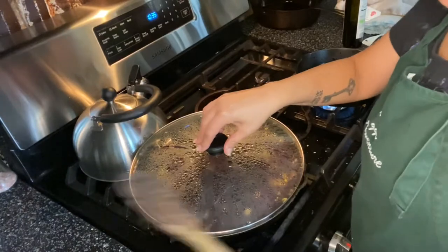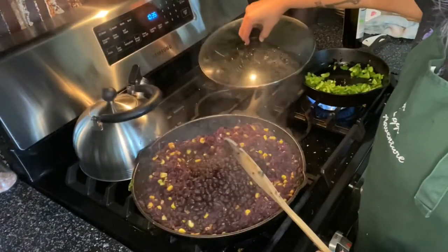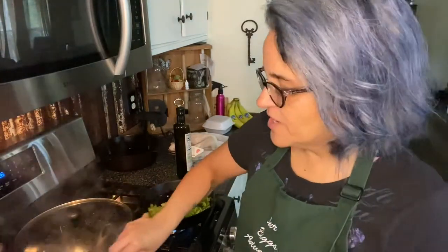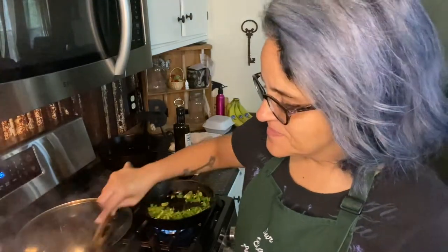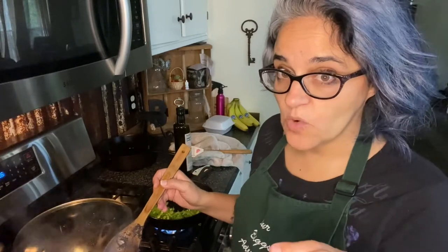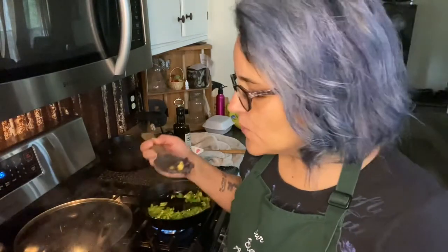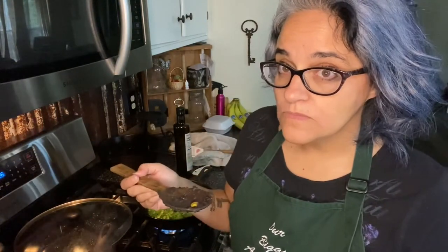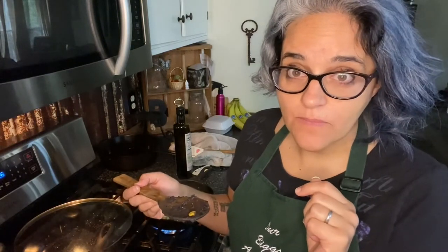Let's check on our filling and see how broken down it is. It's looking really good and it smells amazing. One of the recipes on Pinterest said you don't necessarily have to do chicken — you can do turkey, you can do shrimp, which sounds amazing to me. So that sounds like next time, if I have any shrimp in the freezer, I'll be making this to go with it. The filling is super hot, but I think our black bean to corn ratio is a lot better with the two cans. Let's give it a little taste. It's really good. I'm going to turn the heat off and just let it set in the pan now.